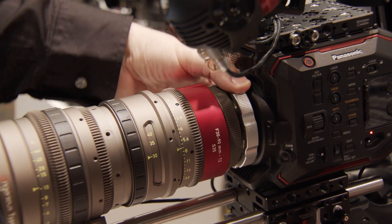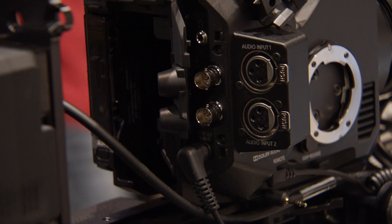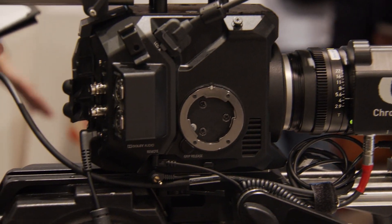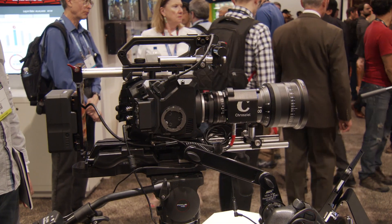There are also several convenience features. Canon has lightweight servo-powered zooms that the EVA1 has always worked with, but now you can have a controller on the pan arm that goes through the camera to control those lenses. There's also an iPad, iPhone, or Android app that speaks to the camera and controls the lenses through the camera, as well as all other camera functions remotely via Wi-Fi.